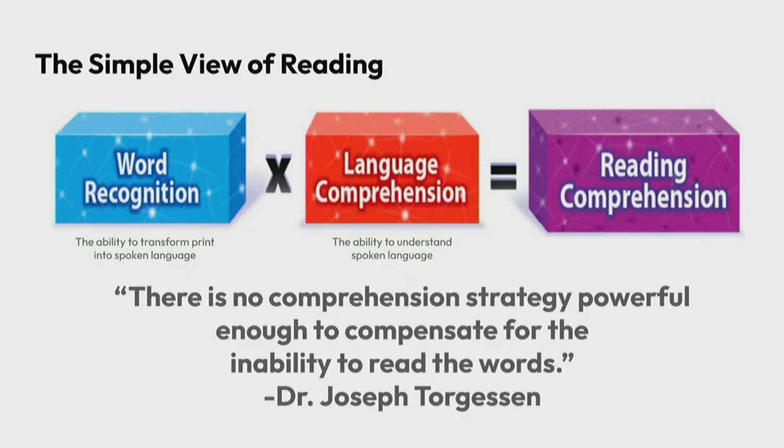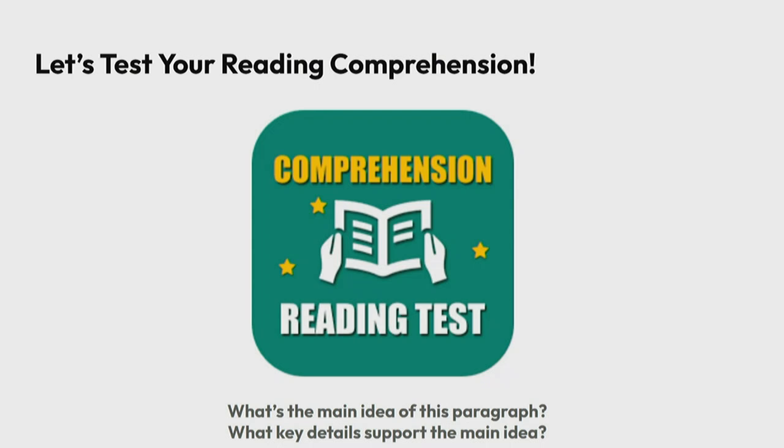The earlier we can get kids to do that well, the stronger they're going to be in reading in the future. So we really are trying to, and we'll talk a little bit more about that in a minute, but we can't teach comprehension strategies that are going to make up for the fact if they can't read the words on the page. All right, so let's do another test. I'd like you again, third grade passage, tell me what the main idea of this paragraph is and what key details support the main idea. Okay, you ready? You're pretty proficient readers, so you should be able to read all the words on this page. You're going to read it silently to yourself.